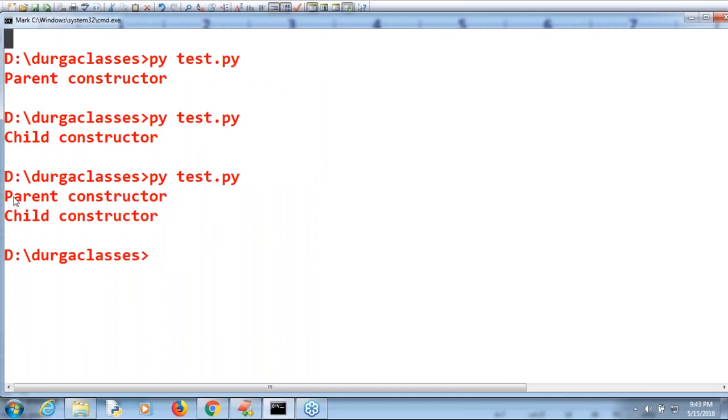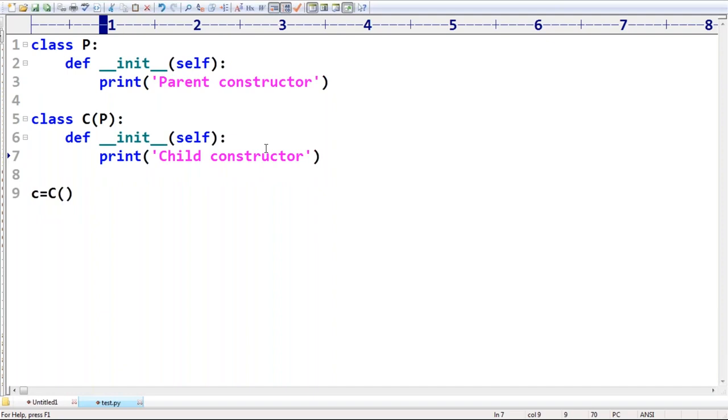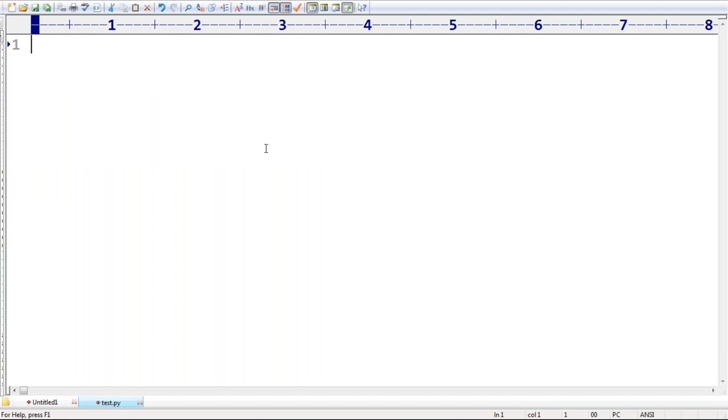You should call it, then only it will be executed. Everyone can be aware, sir, that both the parent constructor and child constructor are going to be executed because of this concept. Remember, by default, if you are not taking that line, then the parent constructor won't be executed. So from the child constructor, if you still want the parent constructor, happily we can do that by using super. Remember, that's all. Next, let me go for one more meaningful example so that you can get much more clarity. Just 2 minutes. Observe that.